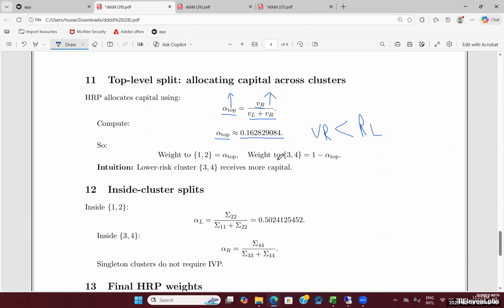So what exactly would be the specific weight that is given to the very bottom section? Or perhaps it's simply 1 minus the value of the top section. Alternatively, what is the weight that's going to be assigned to the cluster on the right-hand side? Consider this calculation. If we take the number 1 and then proceed to subtract the value of 0.1628 from it, the resulting figure that we obtain will be very close to 0.837. Consequently, this indicates that a substantial portion, indeed the vast majority of the overall statistical weight, will be allocated specifically to the cluster positioned on the right-hand side.